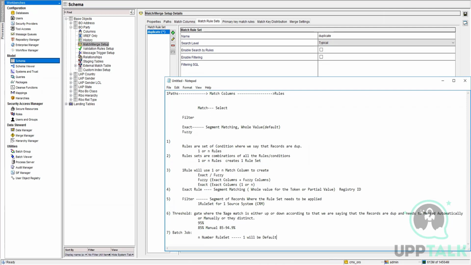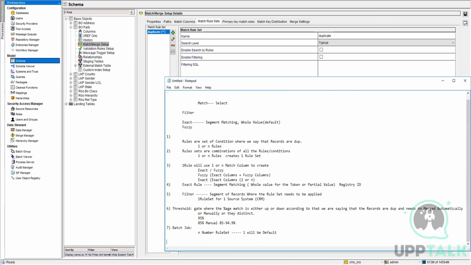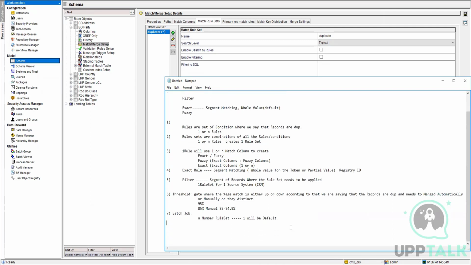Which means when we are scheduling our jobs, we need to select all the match rule sets which we have created, so that all those rule sets can be run.